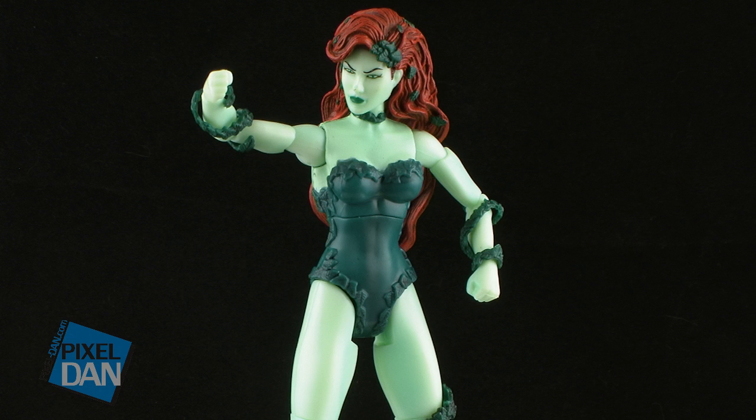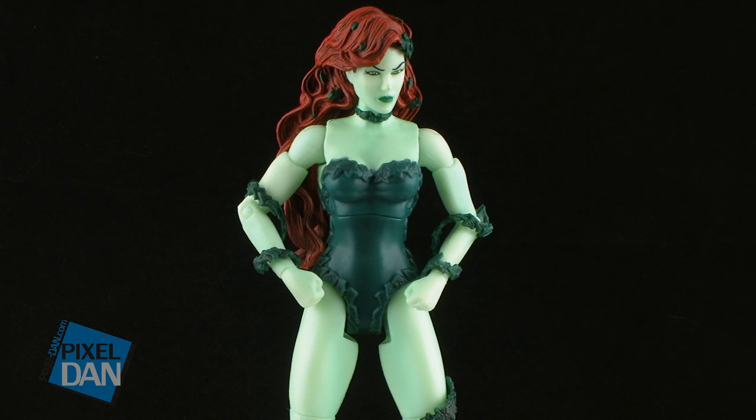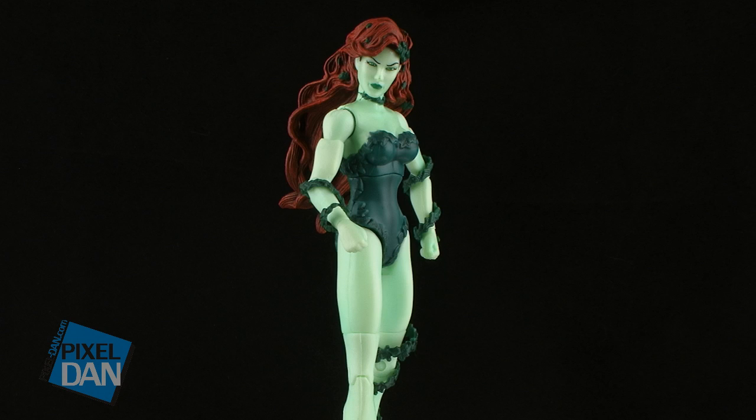I think open hands would have been a little bit better because then you could have posed her calling on her plants, or maybe with her hands on her hips, because Poison Ivy has always been known as a more sexual character. I know this is going to sound a little weird saying this about a toy, but this figure does need to be a little sexier.